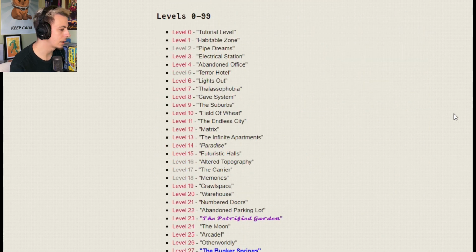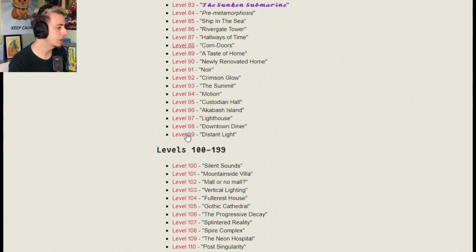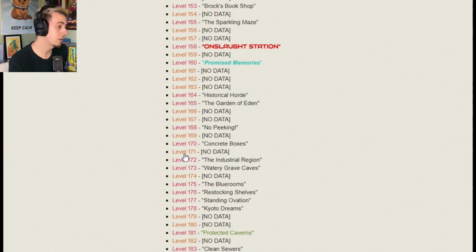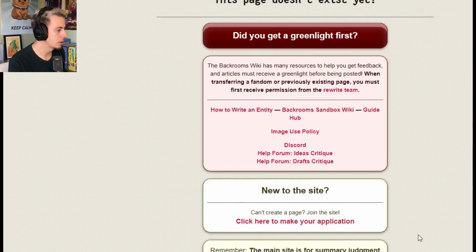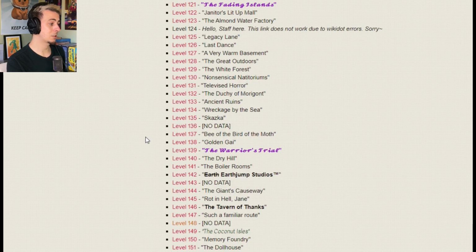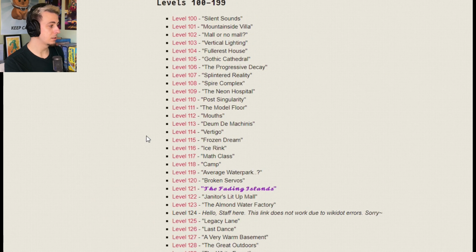Backrooms is like that, where everyone can add their own ideas and endless creativity to the Backrooms because it's people-generated. So that's why I think this is so cool right here, where these are all individual people that have added these, as far as I know. You have to, it looks like, apply to the site, or at least be cleared to have the power to do that, which I think is good. But that's cool. It's creepy, but it's cool.